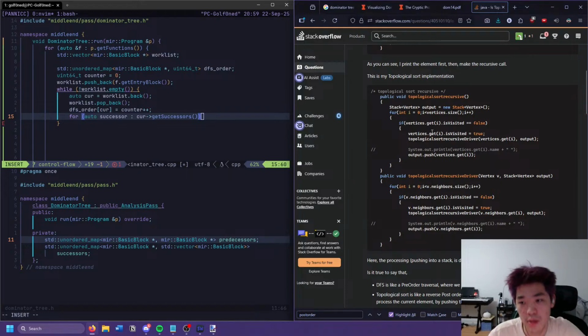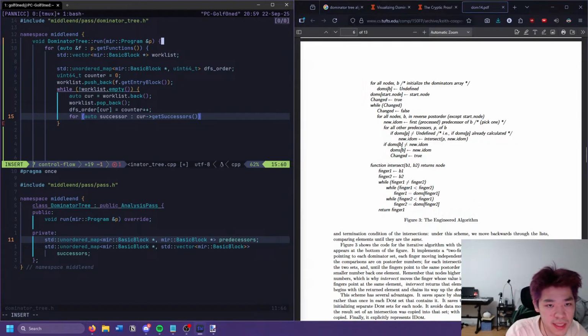I suppose not. Okay. Well, we can probably do this in one pass then, right? We don't need this DFS counter thing. Or we still do, but it's a little bit less annoying.